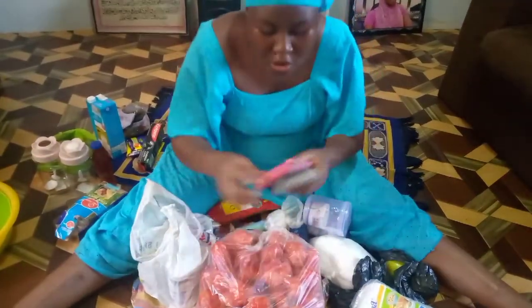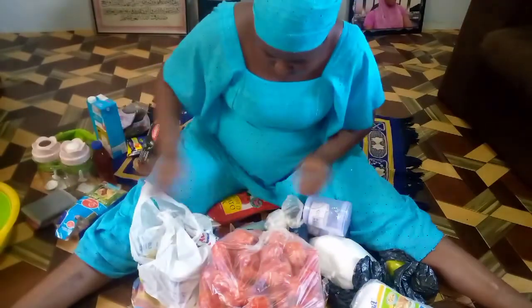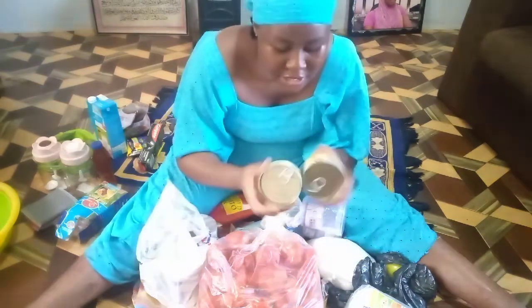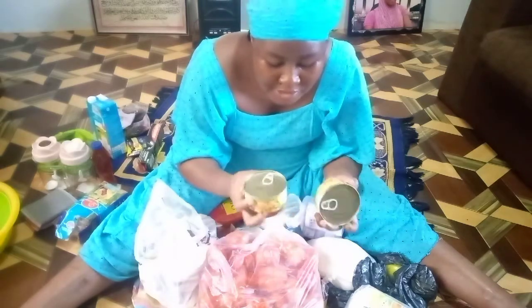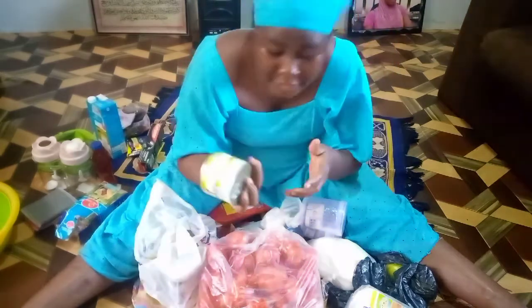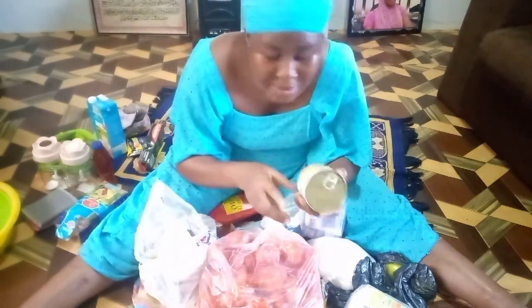I had these sponges for five Ghana cedis at Tamale market, and I had this for seven Ghana cedis each. This is tuna — I like to use tuna for my pizza. My kids like to have tuna pizza, so I bought these two. The day we make pizza, this is what I'm going to use as my protein.